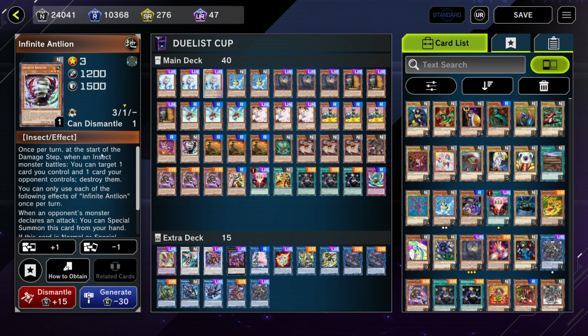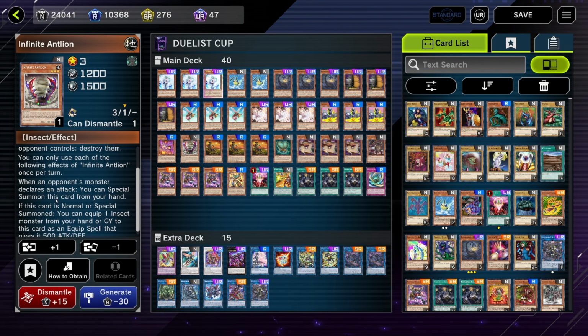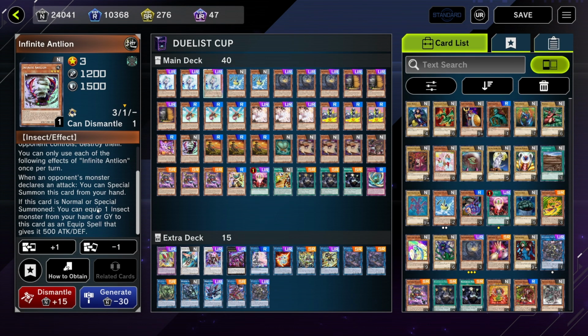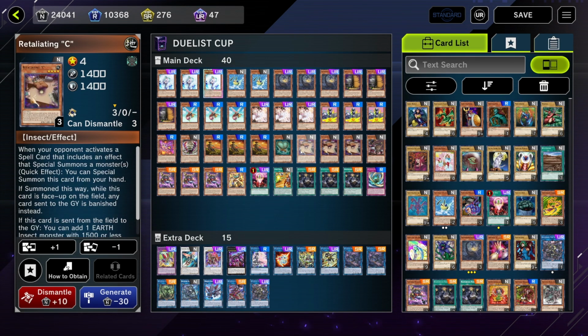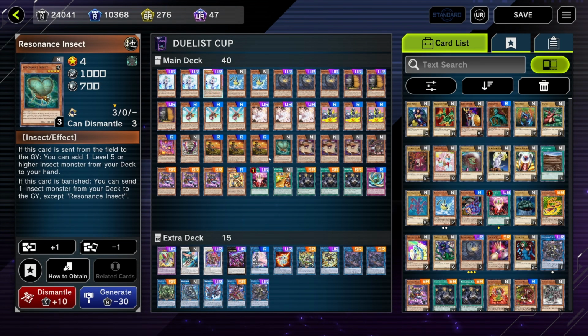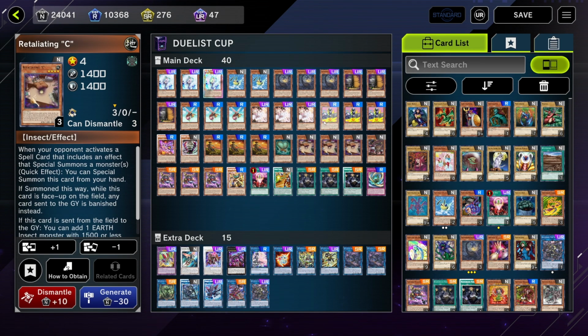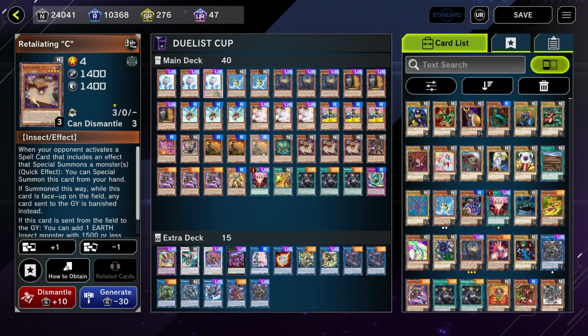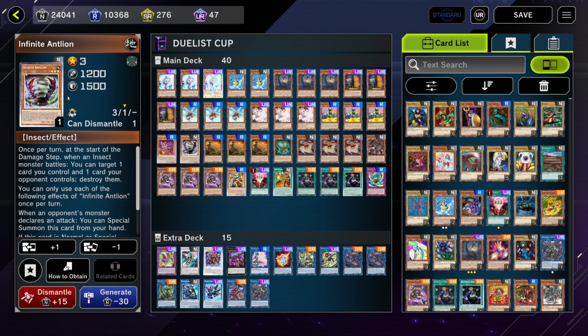Infinite Antlion is a weird battle hand trap where when your opponent declares an attack, you special summon this card from your hand. It equips an insect from your hand or graveyard. The insects you want to equip are Retaliating C, Gokipole, and Resonance Insect. Other than that, you can equip any other insect, but these ones give you immediate advantage to your hand. And Retaliating C, I would say, is the best one because it searches you out Maxx C. Infinite Antlion is also searchable, and it can just destroy a card on the field.